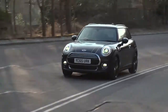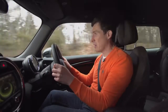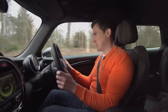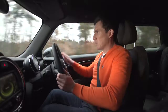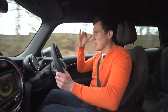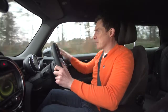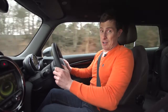Now, to counteract that, BMW has made this latest version of the Mini slightly softer, and you can even get it with optional adaptive dampers, which have a comfort mode. But still, you compare this car to its rivals and it is on the firm side. Also, it's quite a noisy car to travel in. You do get quite a lot of tyre roar just echoing round this square-shaped cabin, and quite a bit of wind whistle as well from these A-pillars up here. Yes, it's certainly not the most relaxing drive.